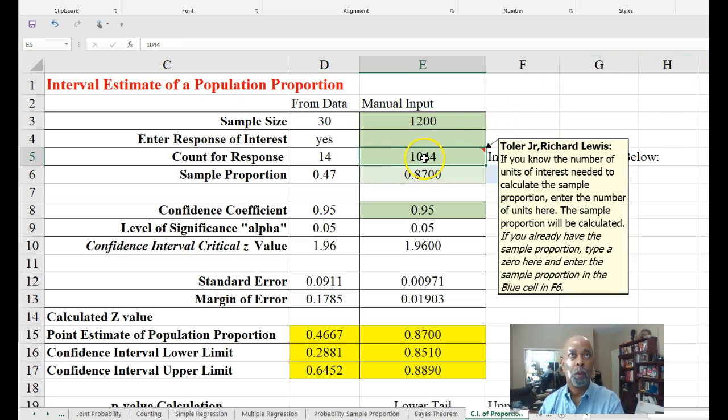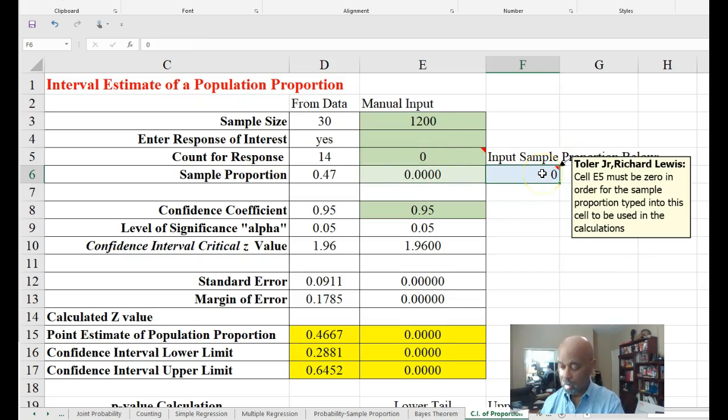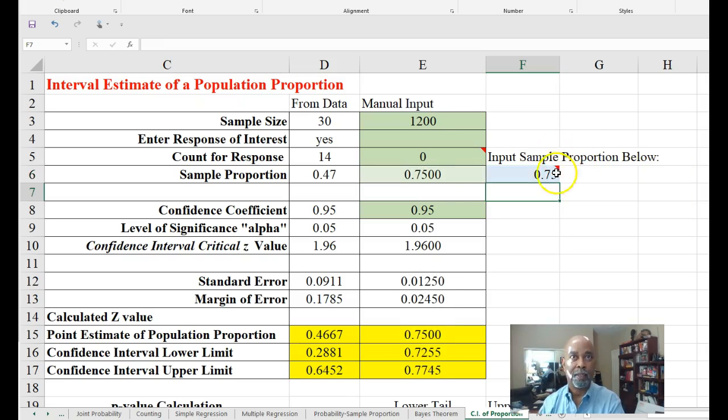But again, we were not told how many people had driver's license. We were given the proportion of 0.75 for 2008. So that gives us the 0.7255, the 0.7745 as the 95% confidence interval.